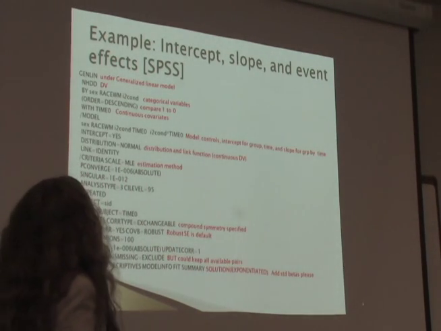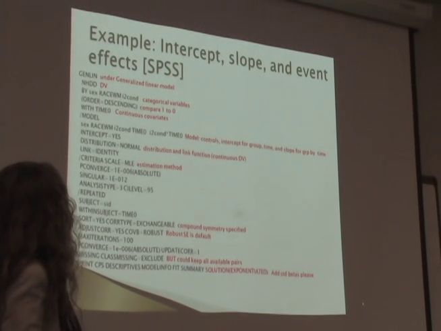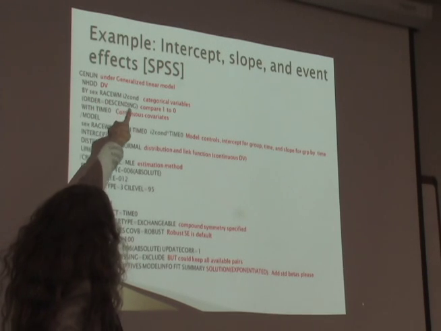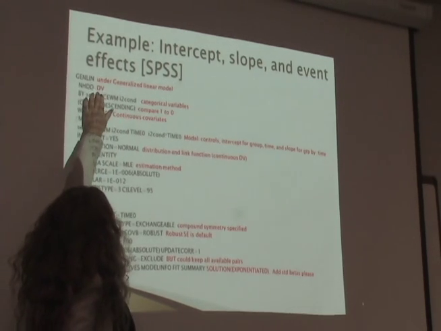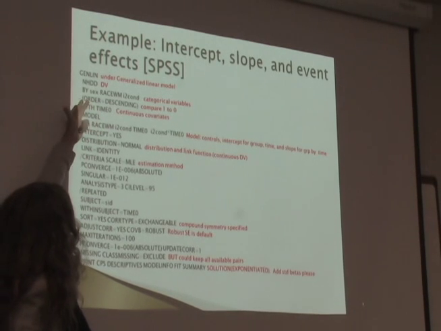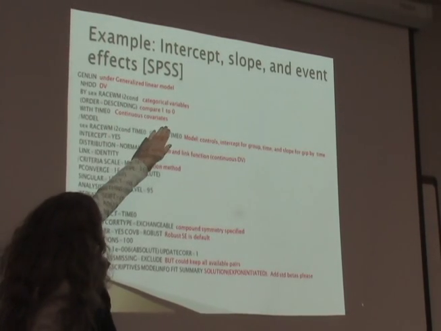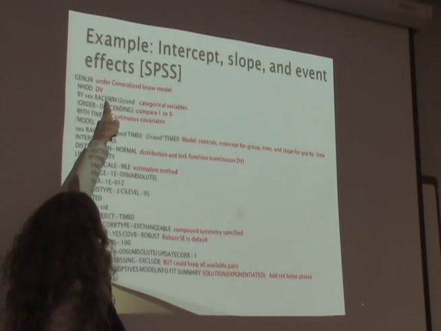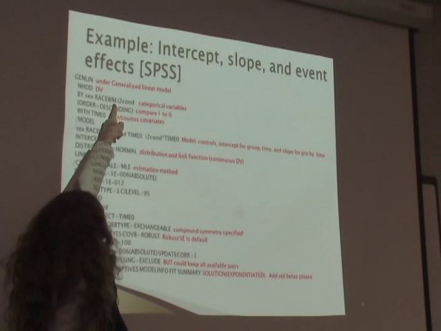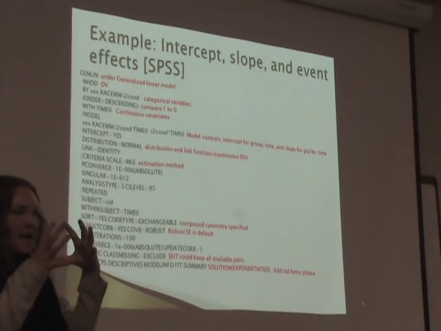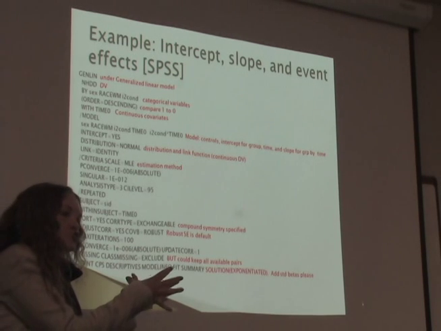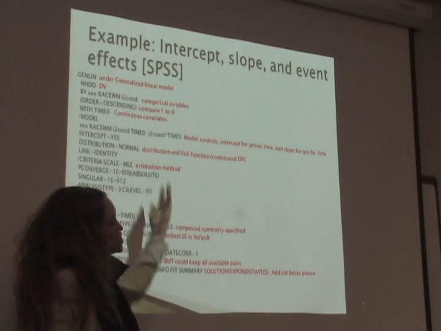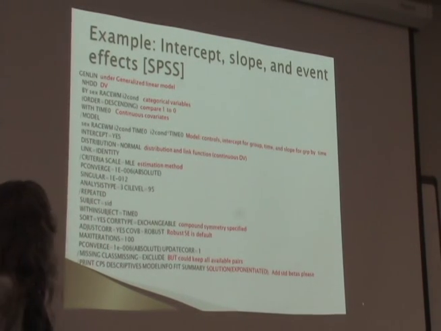So here's the code. This is the SPSS code. Here's the command. It's under the generalized linear model command. The dependent variable is number of heavy drinking days. When you have a BY statement, that's a categorical variable. So the categorical variables are sex, race, and this is white and multi-race. The reason we combine those groups is because they had systematically different and higher drinking patterns than all the other groups. And then I2 condition is the assessment versus no assessment.